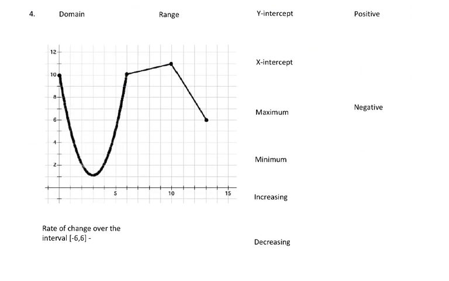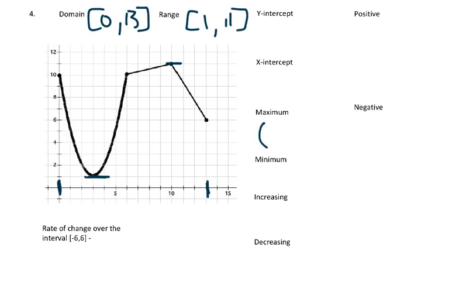All right, number 4. Domain, well, we start out at 0. We keep going until we get to 13. Range, our lowest is here at 1. And our highest is up at 11, so 1 to 11. Which means our maximum is going to have not 11, 10. Don't make that mistake. Our maximum is going to have the point x value of 10, y value of 11. Oh wait, no, I was right. That's when we use the y values. So our minimum is going to be at 3, 1.